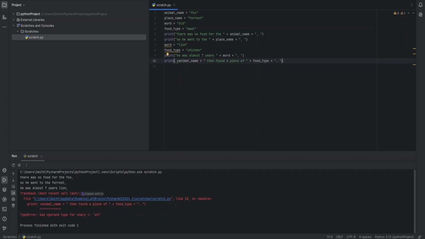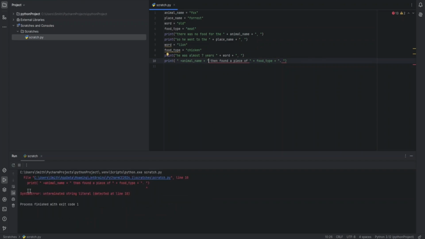Why? Because I have to put in another one over here. Double quotation. And it will run the same thing. Okay? You can see syntax error, unterminated string detected at line 10, which is basically this one.